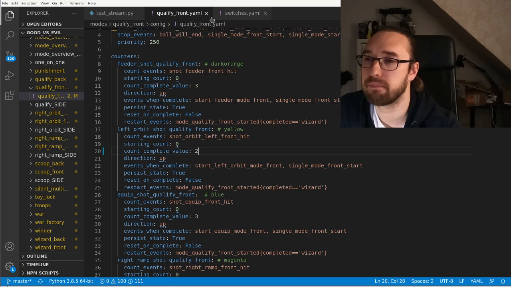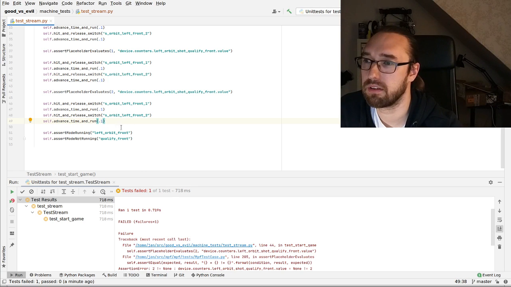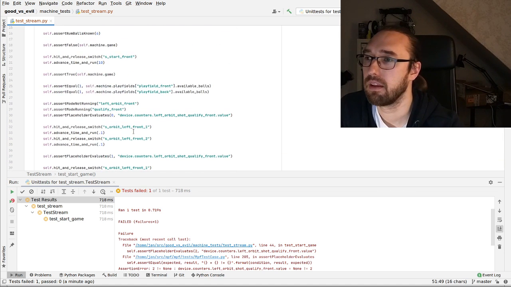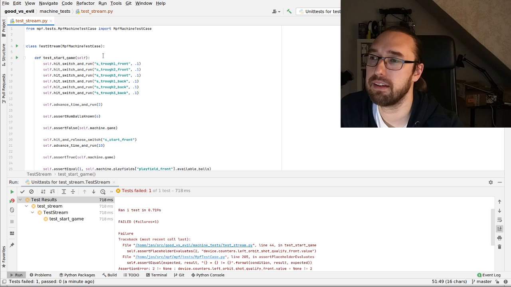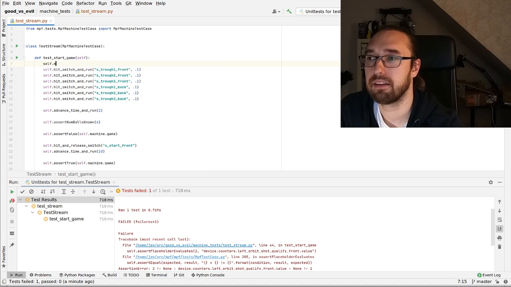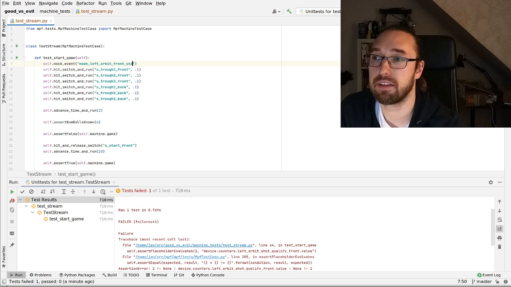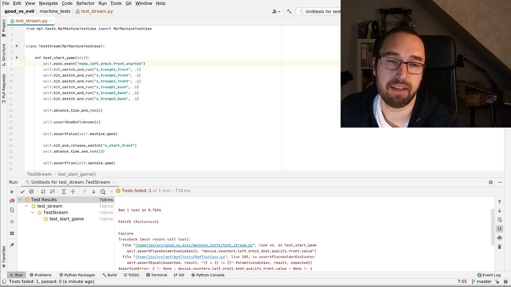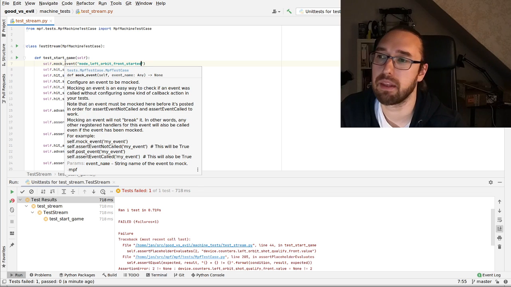So there should be an event which is called mode started. And what you need to do here is in the beginning, you do self mock event. And the event is mode left orbit front started.